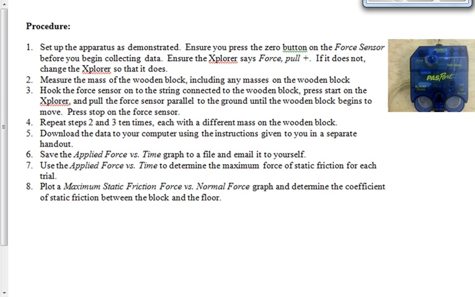You're going to read the data on the graph on your iPhone, and you're going to read the data for the maximum force that was applied. So your data might look something like this. You're going to have a graph of force versus time. It might look different. It's probably not going to be quite that uniform. But regardless, what you want to do is take the maximum force. That's the maximum force that you applied to get it moving. That corresponds to the maximum possible force of static friction. Does that make sense? You've just measured the maximum possible force of static friction.